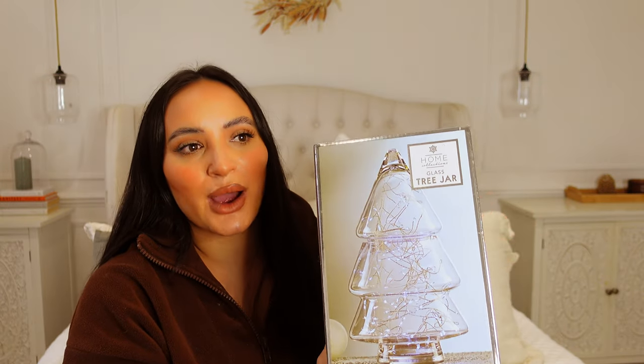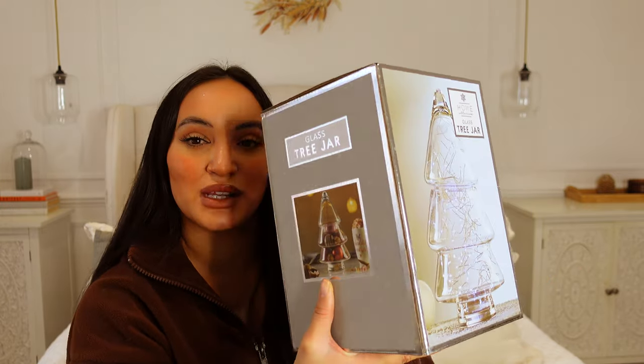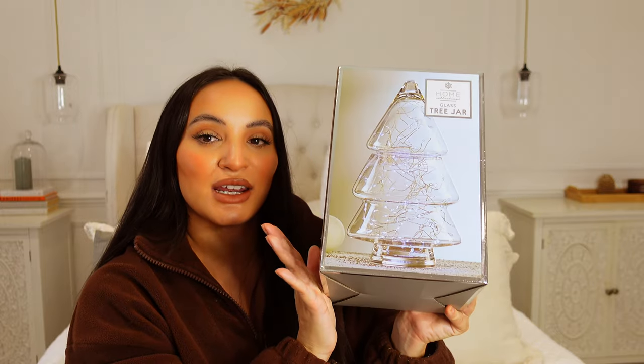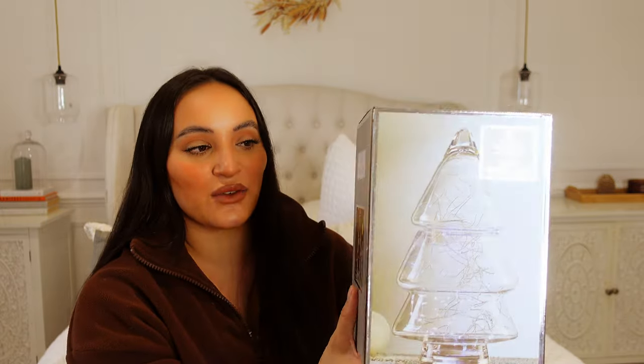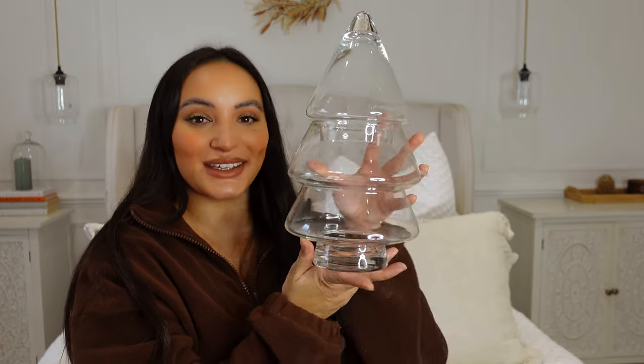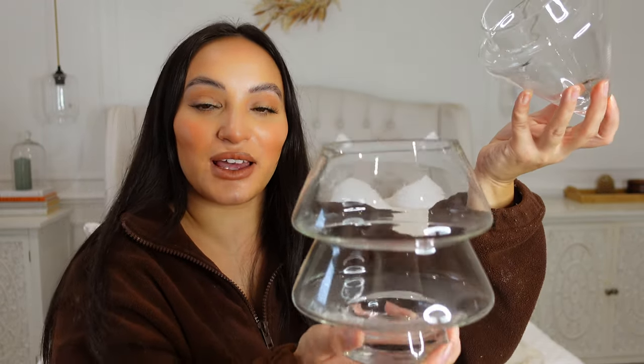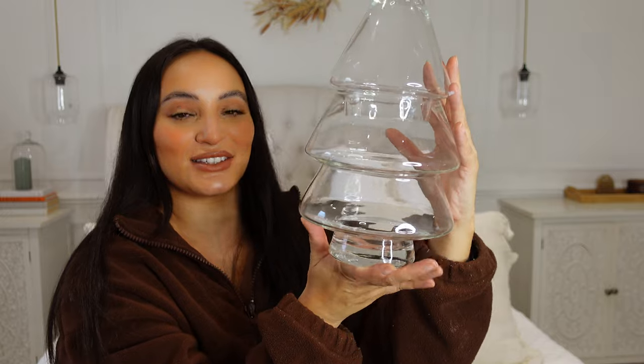It gives a hint of Christmas but it's not too in your face — it just looks classic and simple, which is what I really like. I'm not wanting to go absolutely mad with Christmas stuff everywhere, especially because I'm doing my tree early and I don't want things to get too cluttered. I thought this was a really nicely designed Christmas jar to have on the side. Shall I get it out so you can have a proper look? Here it is — how cute is this jar? The lid just comes off so you can fill it up. I just think that is so, so nice.